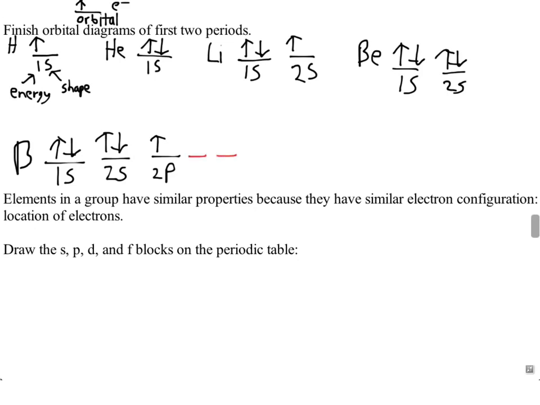Carbon, we'll have some of the other 2p orbitals with one electron in it, whereas boron has these other 2p orbitals empty. You can just draw one of them, or you can draw all three and show the other ones are empty if you want. So those are all called 2p.